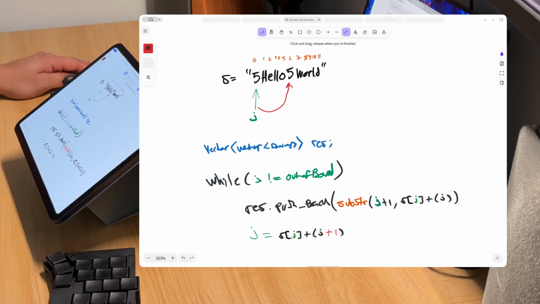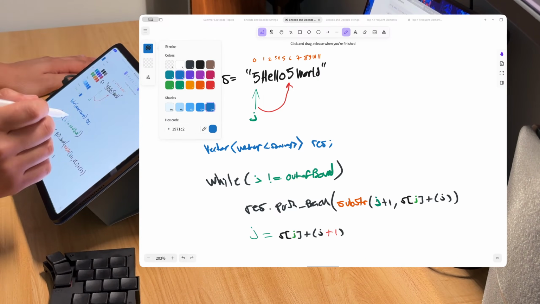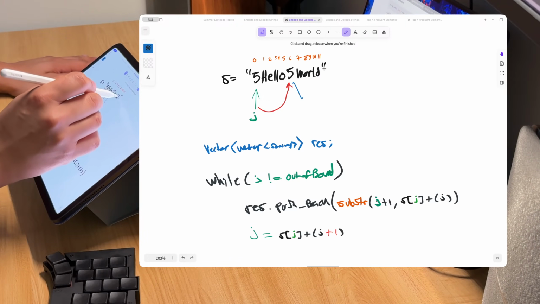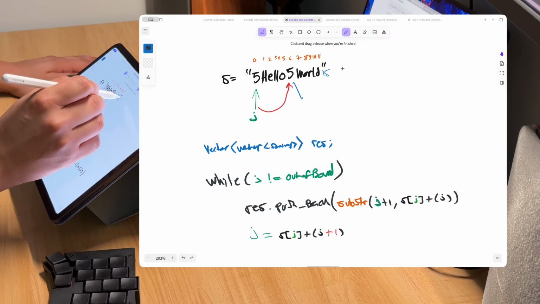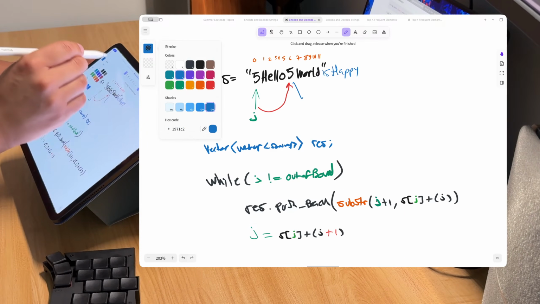I think I pretty much pointed out the issue. But let's say the word was world is happy. Say that was the word.